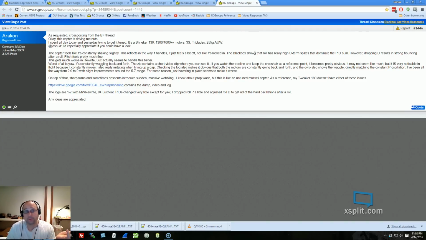So if you're getting the bounce after a roll, if you get a sort of an overshoot and a rebound after a roll, P may be too low. If you get kind of a ringing back like that, maybe only 1 or 2 bounces after a roll, then it may be excess P gain. But if you have an overshoot and a kind of a soft bounce, like jerking back a leash, then that might be low P gain. So you did the right thing by lowering the D term. If dropping the D gives you a strong bounce, then raise the P.